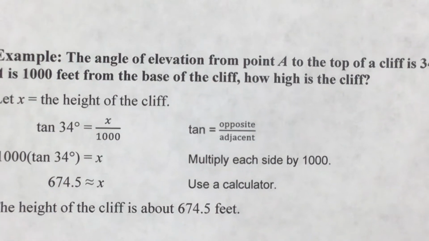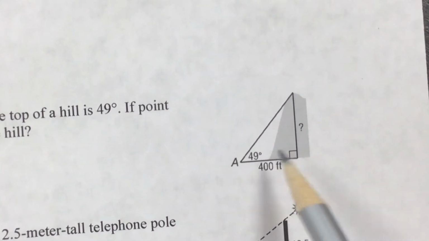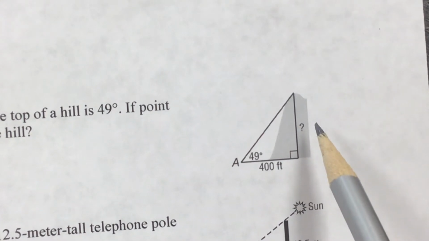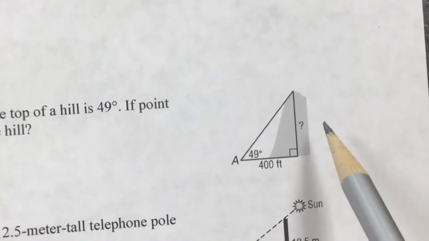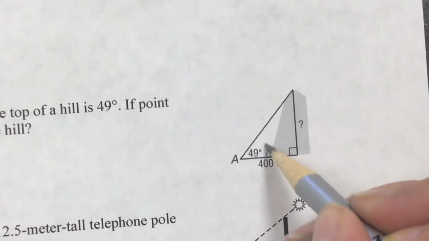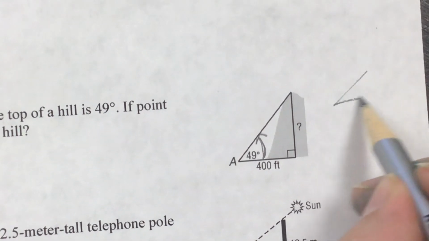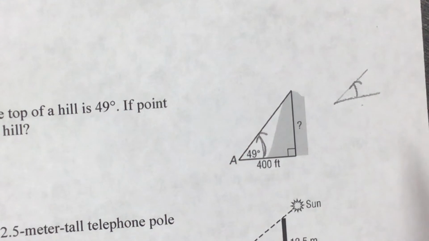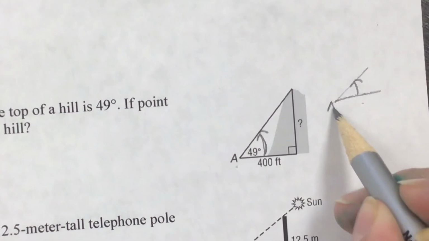So in this section, what is more important is that we learn how to set up the problem, set up a picture. In your homework assignment, it does not have a picture, so we've got to learn how to set up the pictures. It says the hilltop, the angle of elevation, so that's why we have this one over here. So what you can always do is just draw an angle, and you know you're looking for the angle of elevation when it says something like that, at a point A. And that's why we wrote the A here.